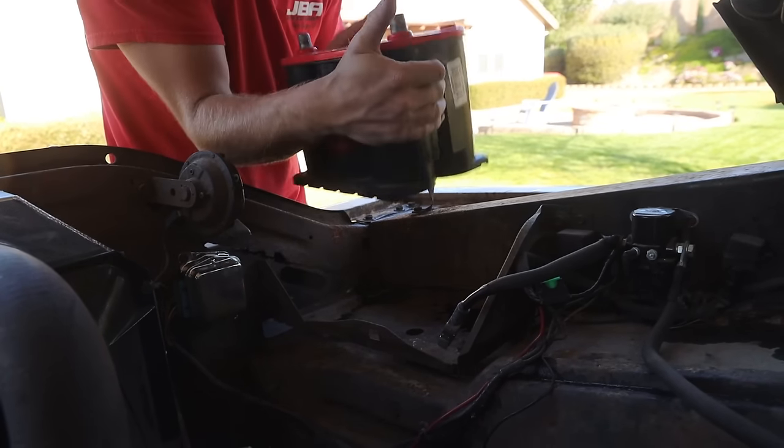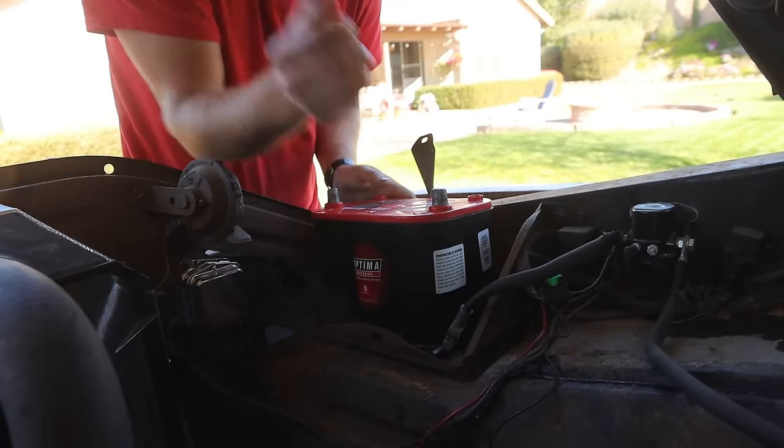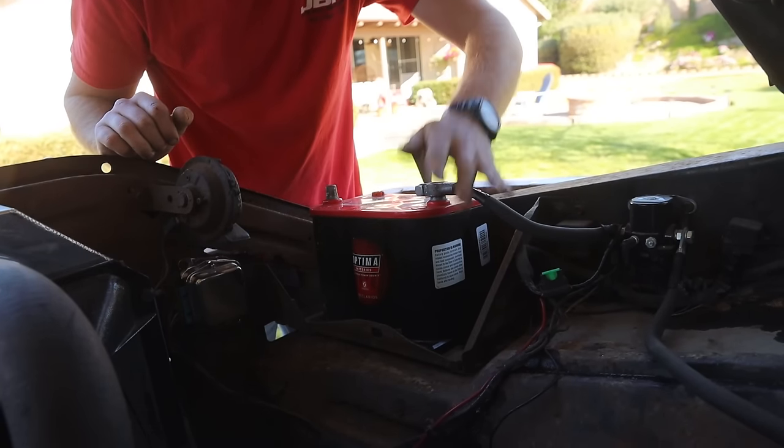All right, so now I actually had to take the battery out of the F100, which is not what I wanted to do. I brought a jump pack and the jump pack was dead. What are the odds?